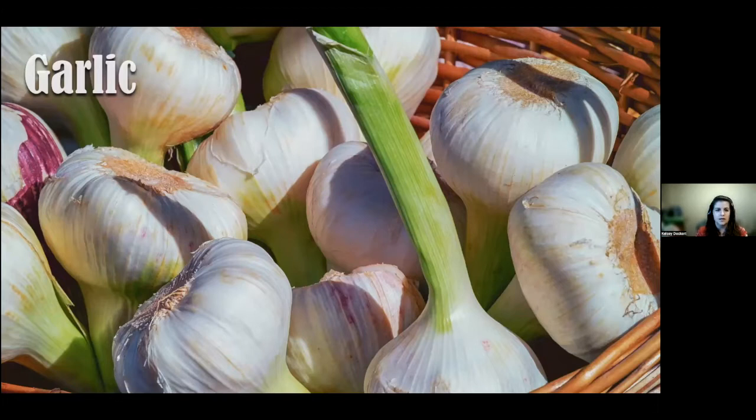Garlic is a great one here in North Dakota — there are a couple NDSU publications on growing great garlic. We actually plant garlic in the fall after our first hard frost, which is generally late September to early October. It's propagated from cloves: place the clove point-up about three inches into the soil. Harvest when the foliage starts to turn yellow. Garlic is very versatile — it pairs with tomato dishes, soups, dips, sauces, meat, poultry, and marinades.